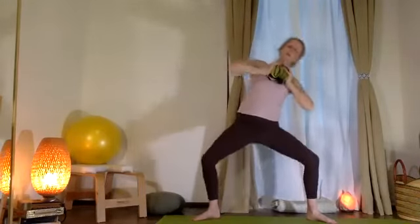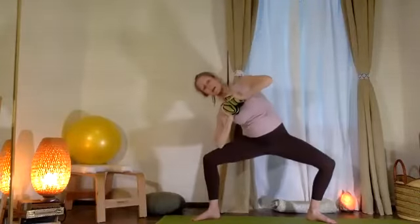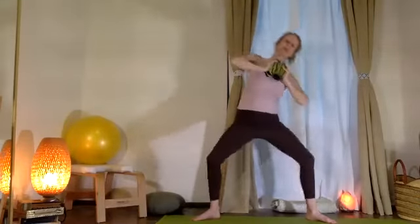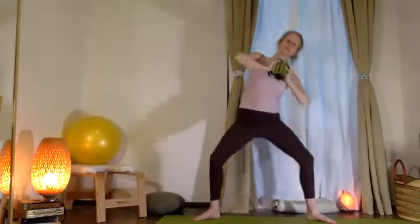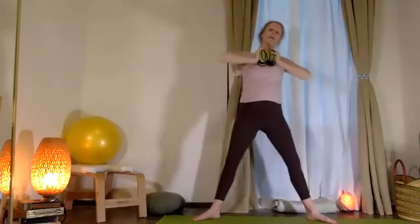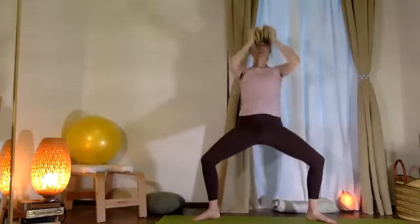Then you're going to take a little tap down and up. Let's tap down and up. You can even lengthen, tapping down and up, reaching across and up, abajo y arriba, abajo y arriba, abajo y arriba, abajo y arriba. Good. Let's pause in your center.